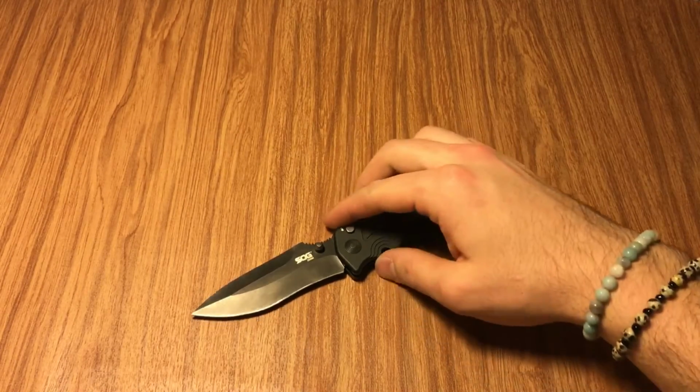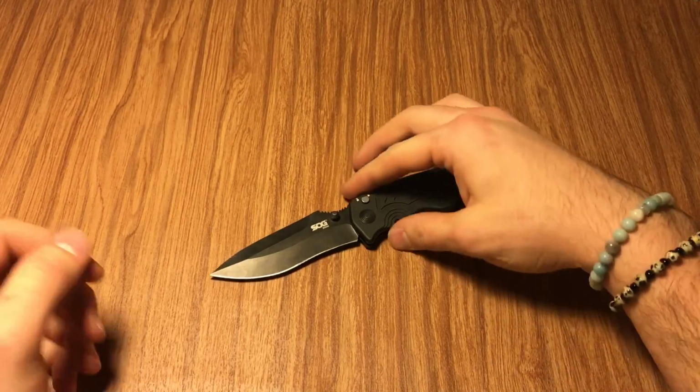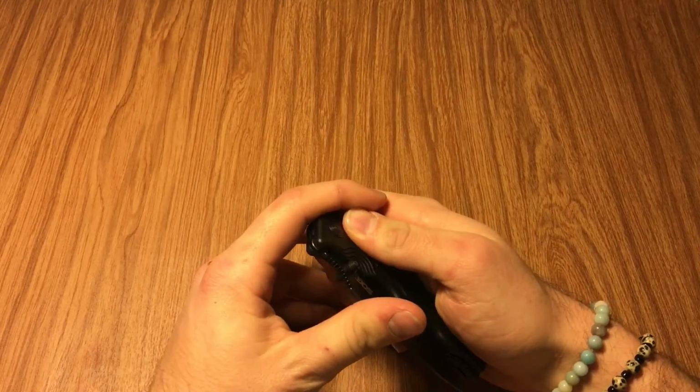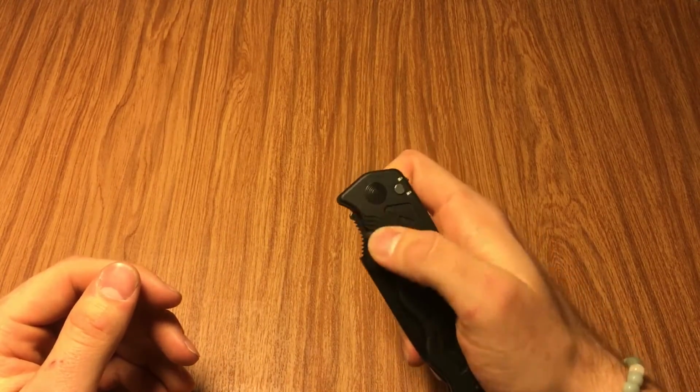So a little background for me and my experience with SOG is I'm not a huge fan of SOG. And although I got this knife for free and I really appreciate that, SOGs are just not knives I'm particularly fond of. And I knew that going into carrying this knife and using it. I tried not to let that bias my review too much or my decision on what I thought about this knife. And I've dialed down my opinion to this.